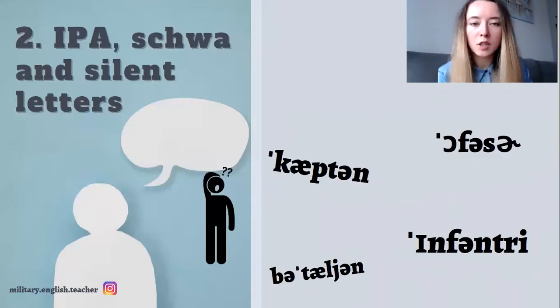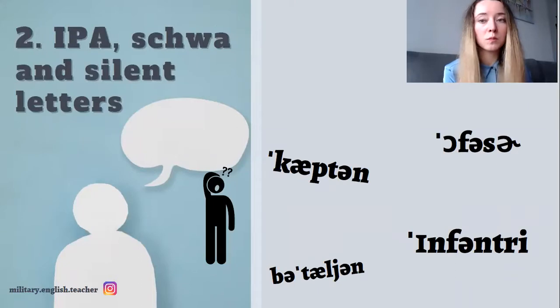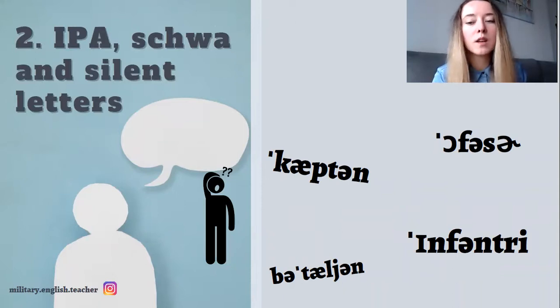Let's play a little game. Let's make it a little bit more interactive, entertaining. I would like you to try, you can pause the video, and try to read these words. Okay, so pause the video, and I'm going to read these words right now, so let's hear that. The first one that is on the right, upright, officer, officer. Here we have the schwa in the middle, okay? And a schwa-like sound at the end. Then on the left, captain, captain. The final syllable is reduced to schwa, another military rank that contains a schwa.